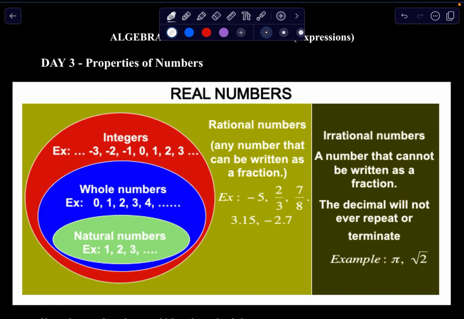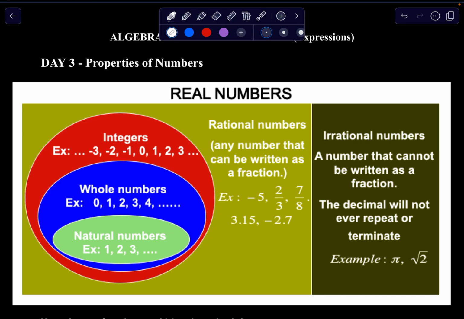All right, so the first thing we have here are real number subsets. In subsets, every number that we talk about here is going to be a real number. There are imaginary numbers, but we're not going to talk about those, so whatever we have is going to be a real number. And then they're either rational or irrational. Irrational numbers are numbers that go on forever without repeating. They can't be written as a fraction.